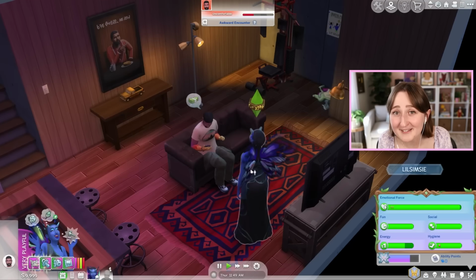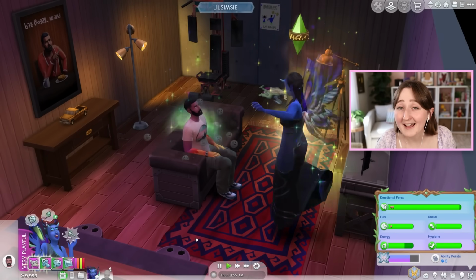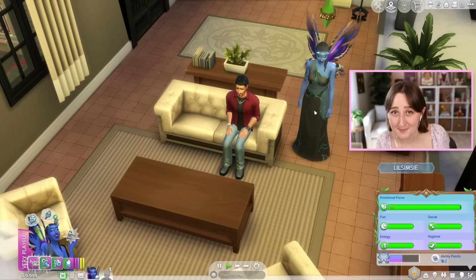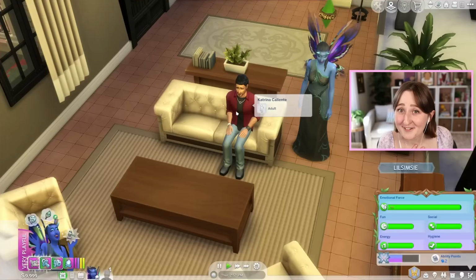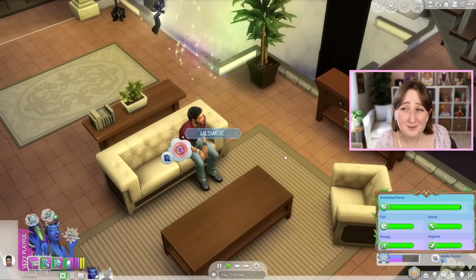There's an emotion category, and you can do things like sway another sim's emotions. You can influence their relationships to have more or less friendship or romance with another sim, and even ultimately influence their sentiments with other sims. This was actually really fun to play with. The relationship stuff is pretty slight, so it doesn't make a huge impact, but if you do it enough, it can.